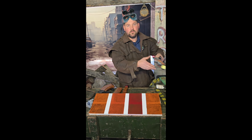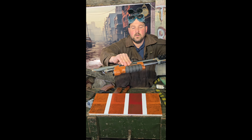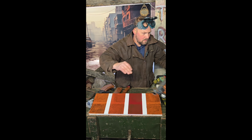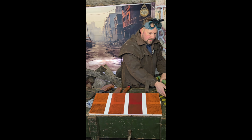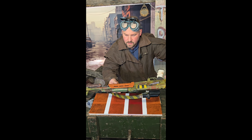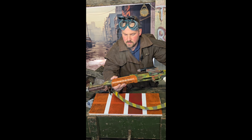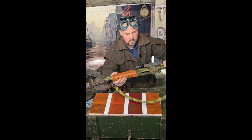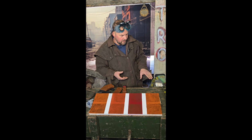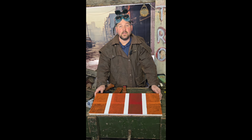This is my Mossberg 500 that you can see I did fakelite on the foregrip. And then this is my AK, which I also did fakelite on. This one's a little worn because I've shot this a lot. And if anybody wants videos on any of these other guns, I'll eventually do videos on these. Yeah, so this is your fakelite.